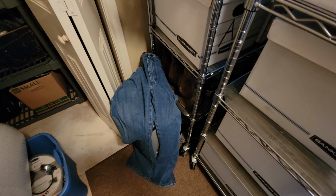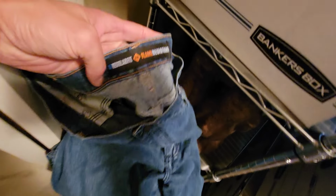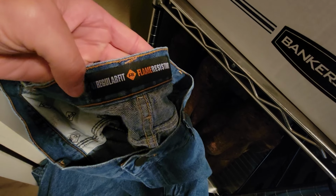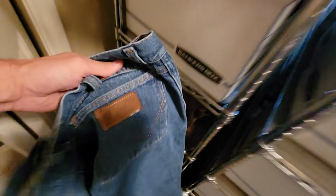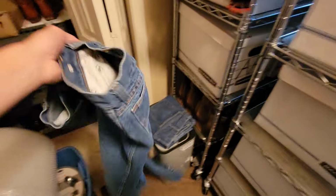I got lucky with the Harley-Davidson cover. One of the other local resellers in my area, he found a lot better stuff than I did. But these next 2 items were picked up at that garage sale also. And it just goes to show that if you're paying low cost, you can buy stuff like this. These were Wrangler flame resistant. All right, flame resistant is important. That's something you want to look for, that FR logo. But they're just Wrangler, and you probably see Wrangler all over the place. There's the Wrangler FR logo again.